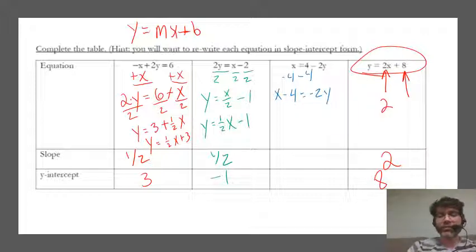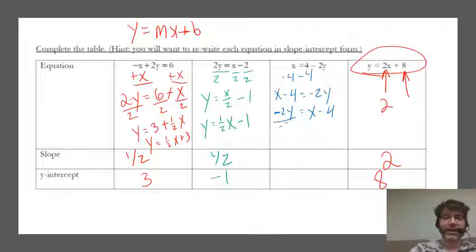Now, if x minus 4 equals -2y, that means that -2y equals x minus 4, right? Now we've got negative 2y, but we want to get rid of that negative 2 because it's being multiplied against y. So let's divide everything by negative 2. Right? So then that's y equals, now x over negative 2, that's the same thing as negative 1/2 x.